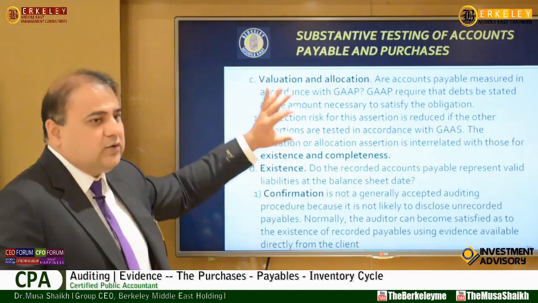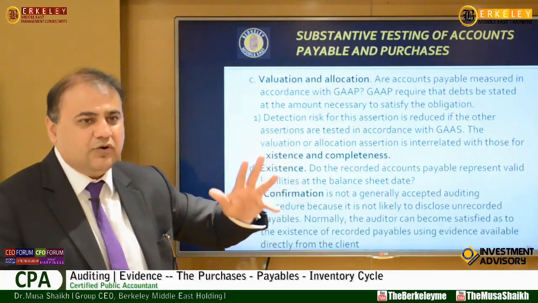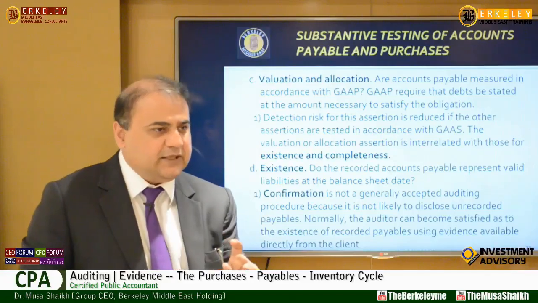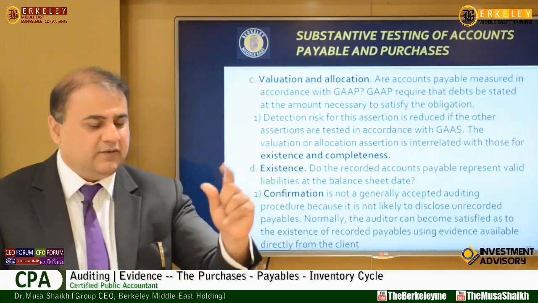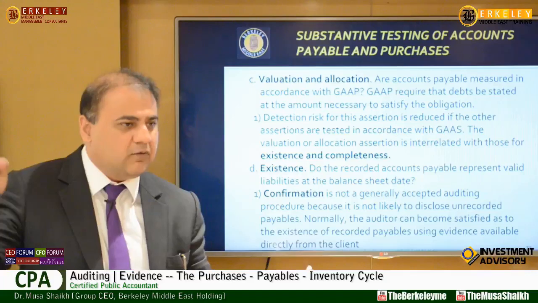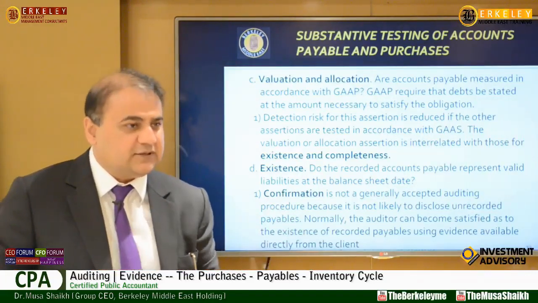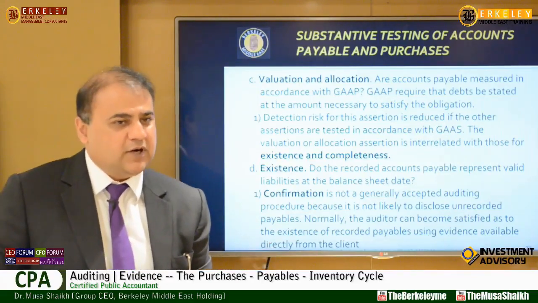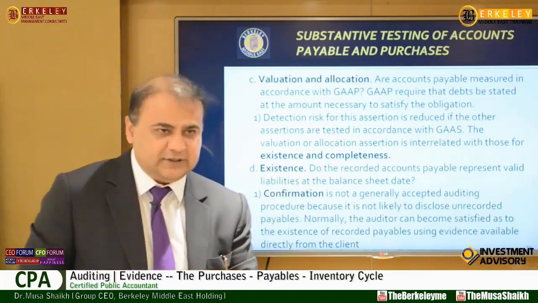Then according to the US GAAP, you will see whether this liability is properly valued or not. Just as an example, when we purchase something, there is a purchase cost, but there is also inward freight, till it reaches your warehouse. So we say, as per accounting, all has to be added, and this will be a cost of asset, for example, or inventory. So we have to check that maybe the accountant doesn't have good accounting knowledge, so he just took the purchase value. So we have to see whether the valuation is accurate or not.